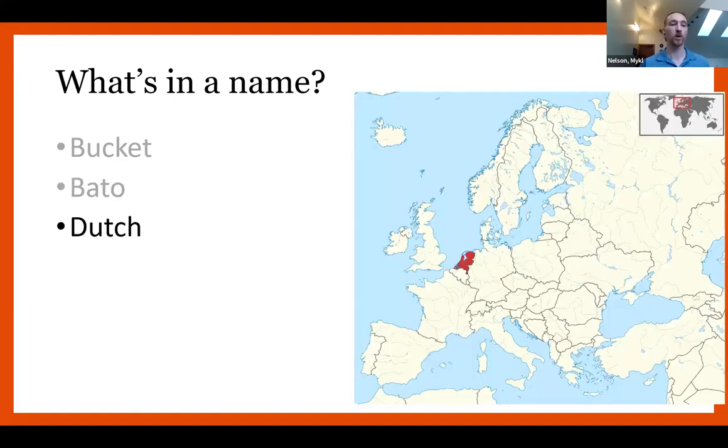It became synonymous with the idea, and it's still talked about today — Beto buckets, or just buckets, or Beto production. They came out of the Netherlands, so another name for this style is Dutch buckets. The Netherlands are the number two country in the world for crop export by value, producing a lot of high-value goods from high-tech, highly controlled hydroponic production environments. So we have three different names for the same style: buckets, Beto, and Dutch.